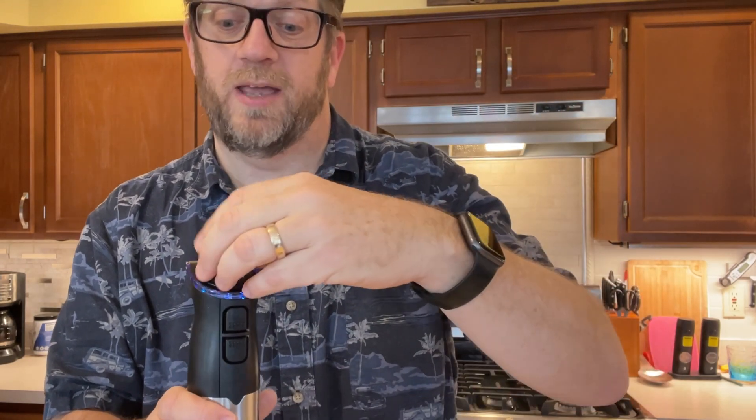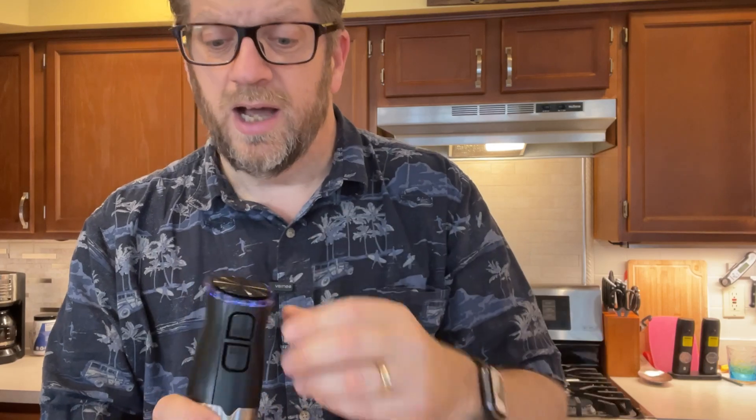The instruction manual has a bunch of little settings. For milk frothing and egg whites, you want to stay at one of the low settings, like one to six, and you can actually see the little numbers on there. For anything higher than that, depending upon what you're doing, you can crank it up to 10, 15, 20, or anything in between. It is a speed difference and a power difference, but with most food you don't need a lot of power, so I've kind of stuck in the middle and it's been fine.